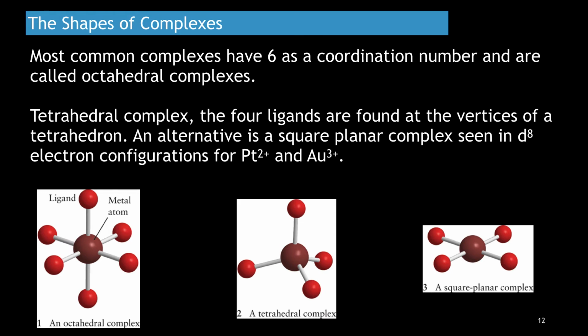Complexes have different three-dimensional shapes depending on their coordination number. All complexes with a coordination number of 6 are octahedral. Complexes with a coordination number of 4 can be either tetrahedral or square planar. Predicting the shape of coordination number 4 complexes is difficult. If knowledge of shape is needed, it should be given on exams and homework.